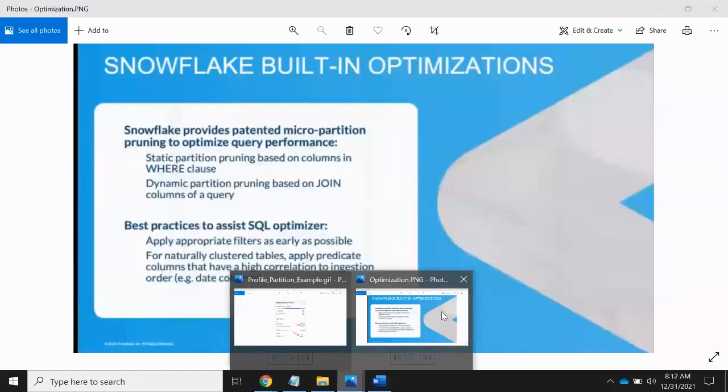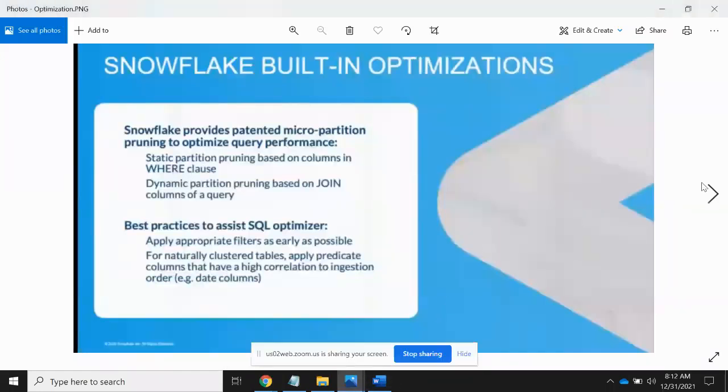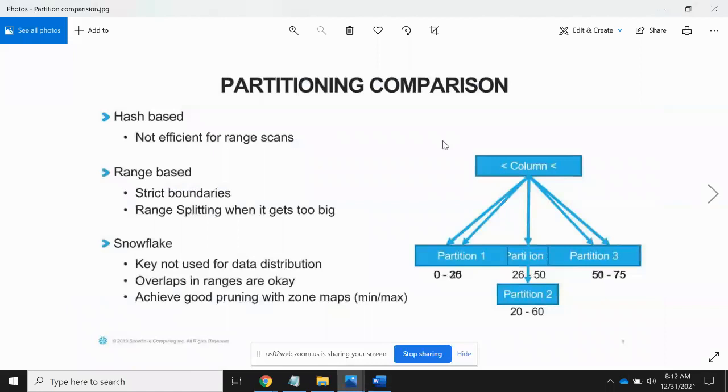Now let me show you how things happen in the backend. This is the Snowflake partition: in the backend it creates partitions, and pruning is picking the exact partition based on the minimum and maximum, by using metadata.